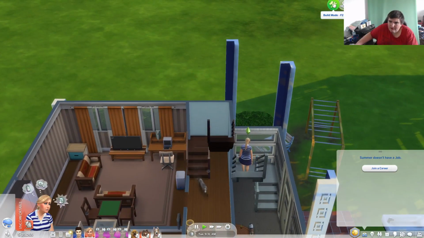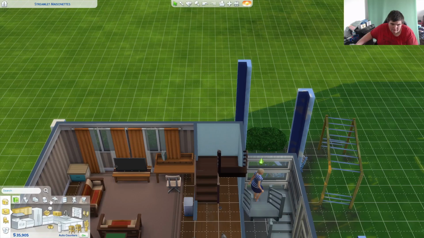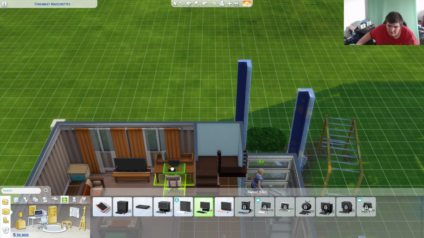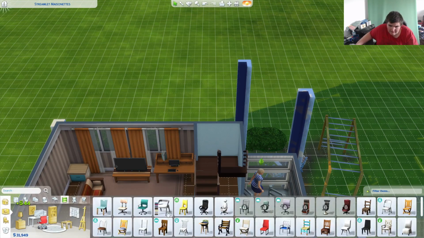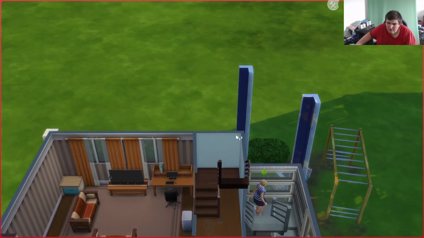So go into here, build mode. I'm going to sell that. Go to mortgage, buy, room, study. That fund will go up. All in one power computer, then go into here, get rid of that, and put the boss executive desk chair there, and then we can just go back into living mode.